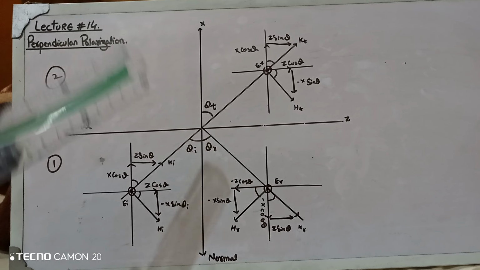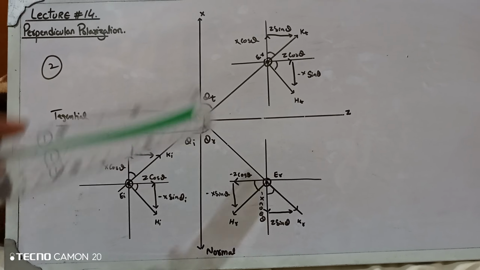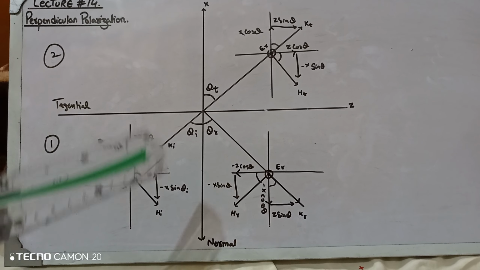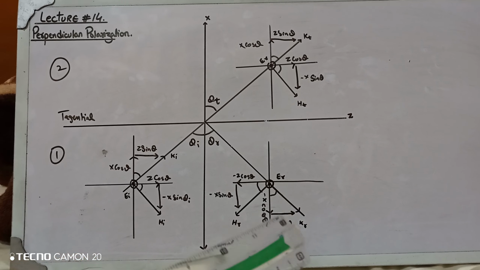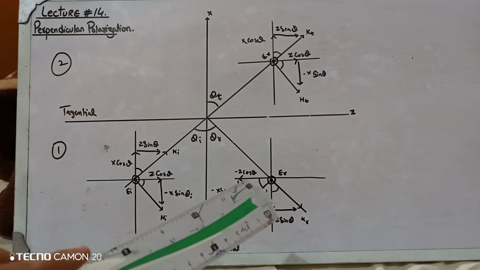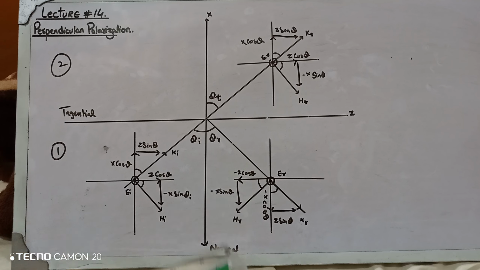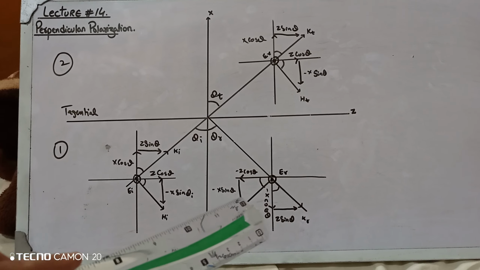Remember this: if you are short on time, you can directly use these values. The incident and transmitted field equation solution is the same, while the reflection is somewhat different, and you can easily find it by the same concept. This is in the negative z direction and this is the base, so it becomes minus z cos theta. This is in the negative x direction and this is the vertical component, so it becomes minus x sine theta.